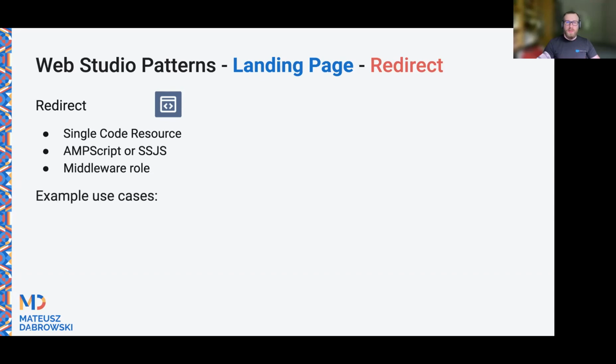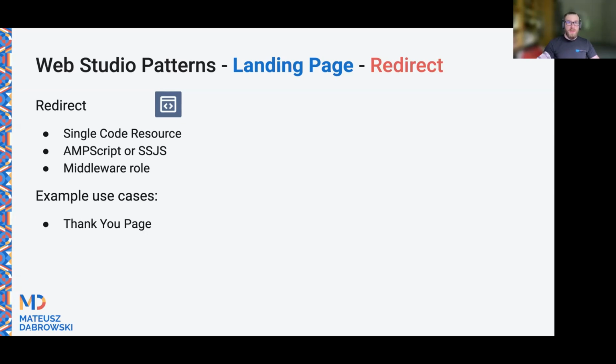So what exactly does that mean? This means that, for example, when you are building a thank you page, you might not want to lead your contacts to a thank you page within the Marketing Cloud. You might want to send them to your CMS, your main website, for example, so that they have everything else that is a super important part of your website. And in this case, instead of putting those contacts into the Marketing Cloud page, you can just create a code resource that will redirect the users to the CMS.